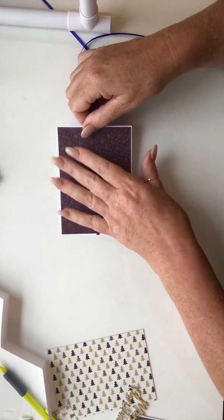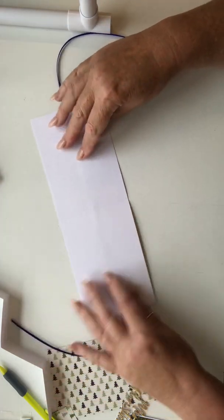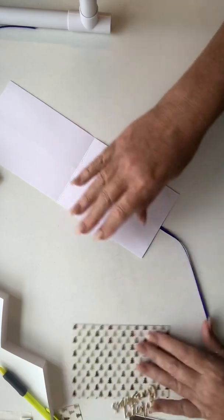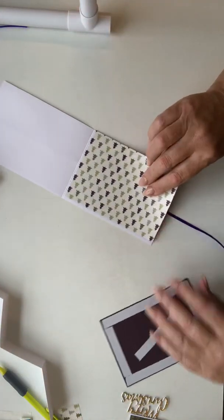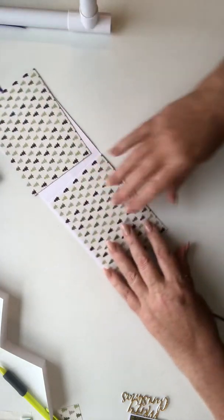Right, okay, so that's the outside of the front completed. We're going to do exactly the same thing with the inside of the front. So we're going to stick these two down.